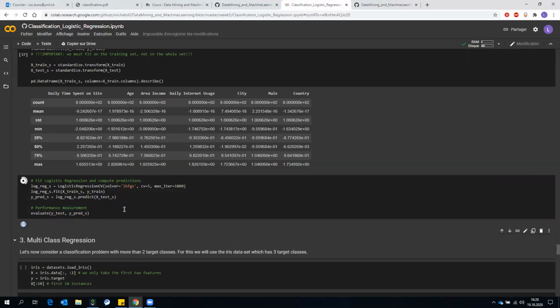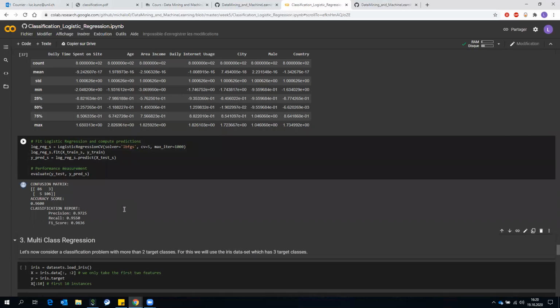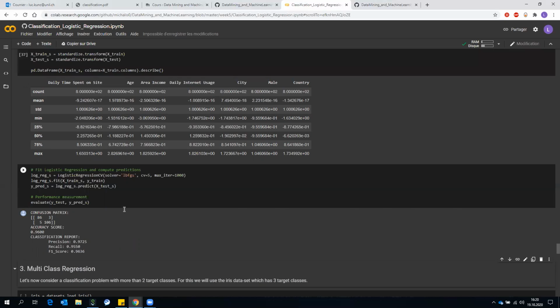And we see that we have better performance using standardization. If we see here, for instance, the accuracy score is 96 now, which is really, really good.